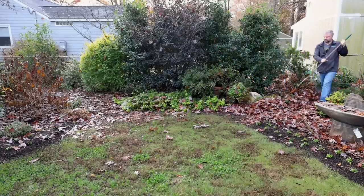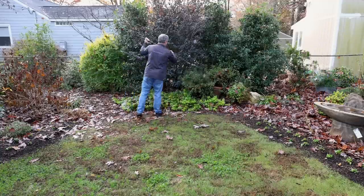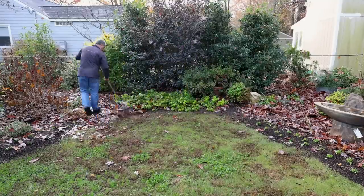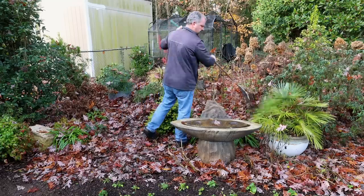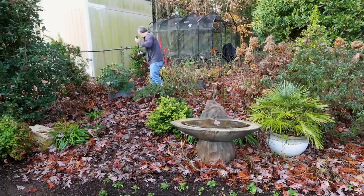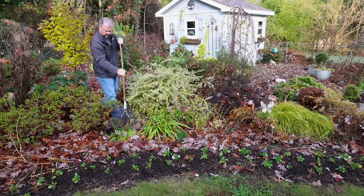I go through and rake the leaves off the ground covers. If there are any ground covers out here in the landscape, I don't want leaves sitting on them all winter long — it will make thin spots or just kill spaces in them. So the leaves go left and right of that. I'm using the leaves as mulch just like any other mulch, and they have some beneficial insects — and probably some non-beneficial insects — hiding in the garden. I don't feel like I have the right to choose whether they live or die every year.